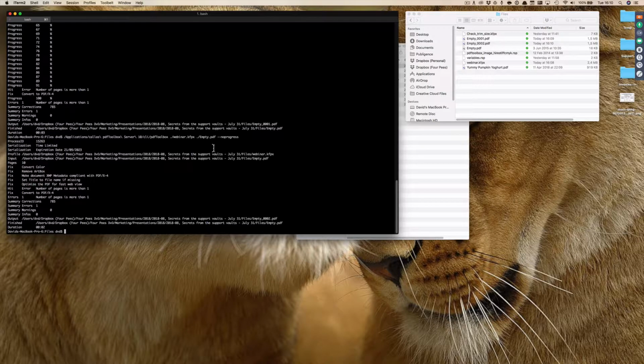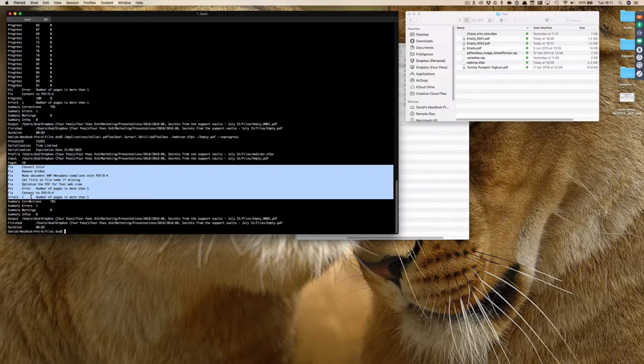So on top of the default command line that I can have, which is a profile and one or more PDF documents that need to be processed, I can then start adding these command line parameters to modify the behavior of the pdfToolbox run. But in essence, it is still doing the same thing. It tells me that it is using a profile called webinar.kfbx. It is going to run that on an input file called empty.pdf, and then it tells me what it is doing to that document. And in this case, you see a number of lines starting with fix.